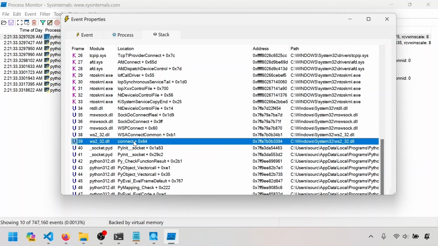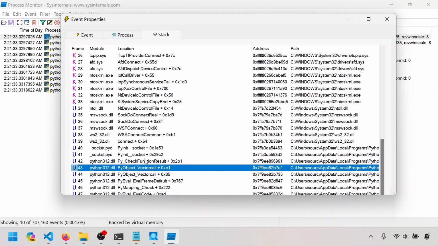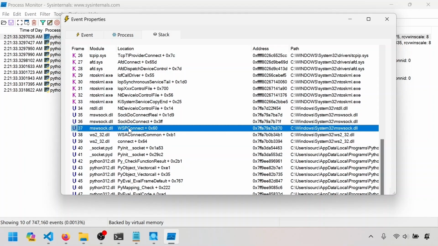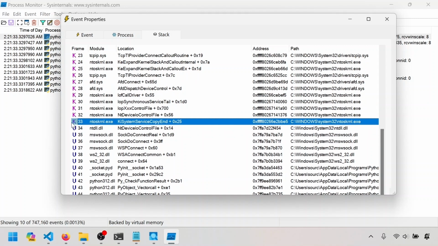So this is a connect call which is coming from Python after a lot of Python stuff here, all this language runtime things. In the end, it is calling the connect from this C++ or C library. So this is the WinSock implementation by Microsoft. In Linux, it'll be different. And then it switches into the kernel of the operating system. So this K right here is all in kernel.